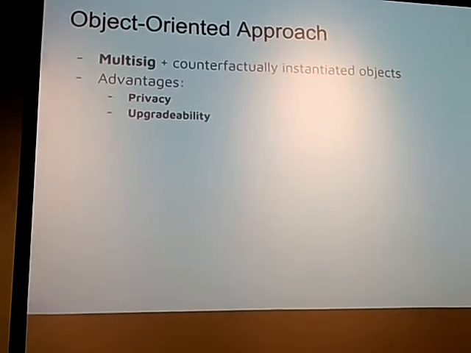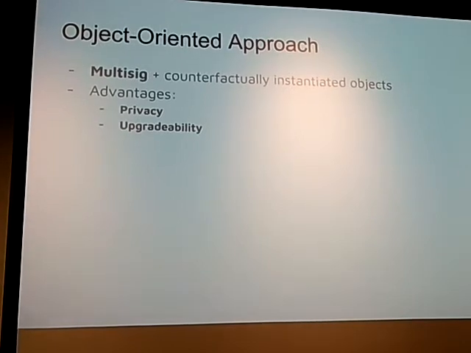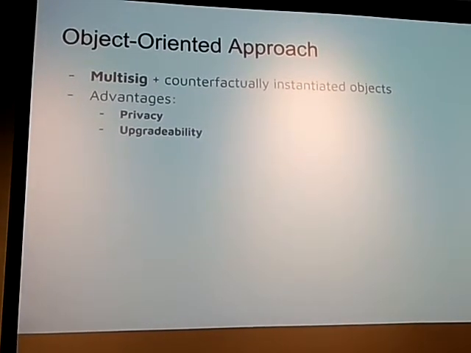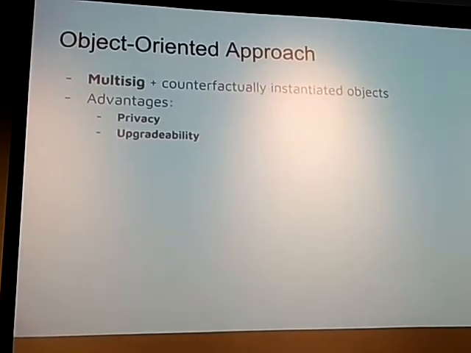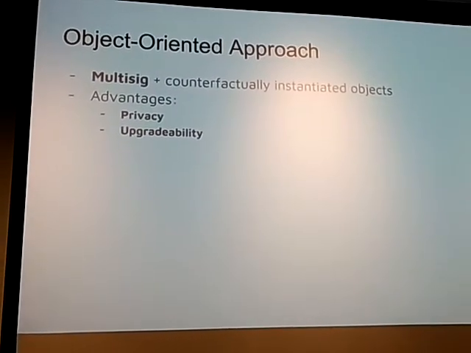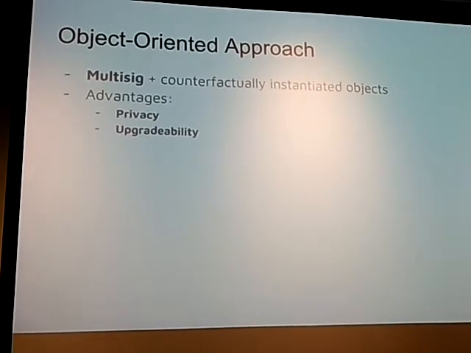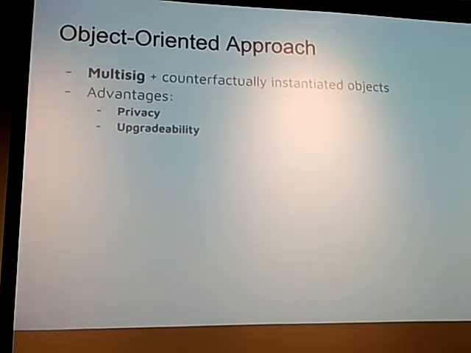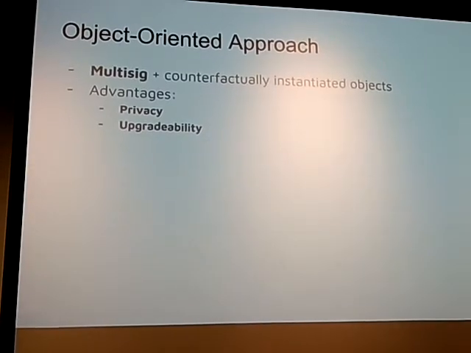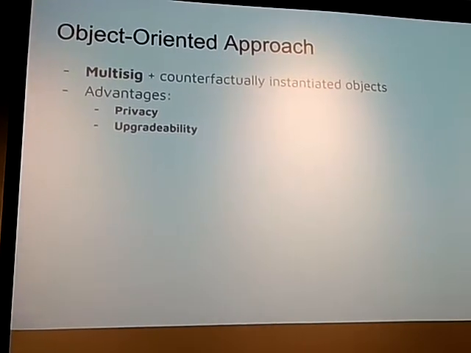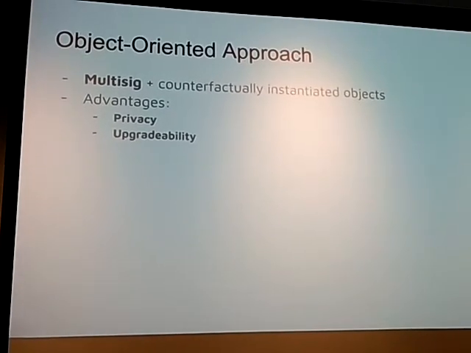And upgradability means that we try to put the least amount of code on-chain as possible. So a multi-sig is very short, and a state channel needs to contain the functionality for a multi-sig anyway. By placing only this minimum amount of code online, we can make sure that, for example, if there's a bug found in the parts of the code that are off-chain, the people in the channel can agree to upgrade the code by signing new commitments, to upgrade to a new version that fixes the bug. So those are the two advantages we get from using a multi-sig for the on-chain component.